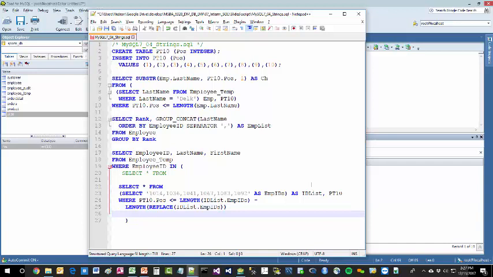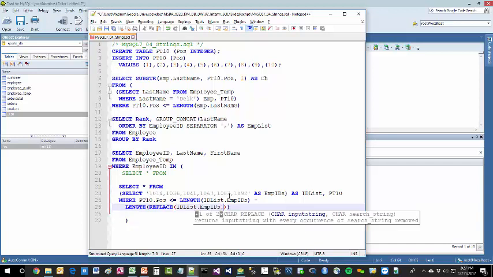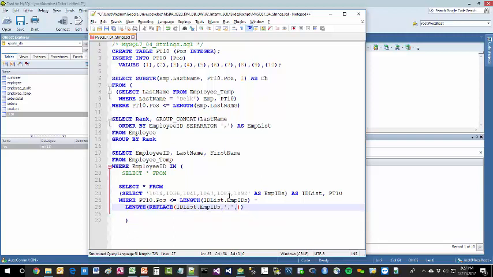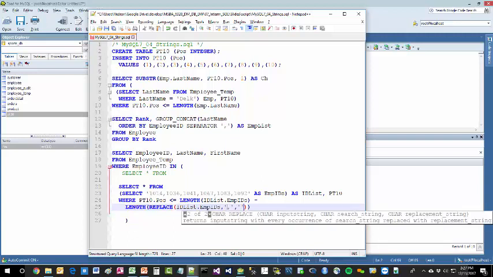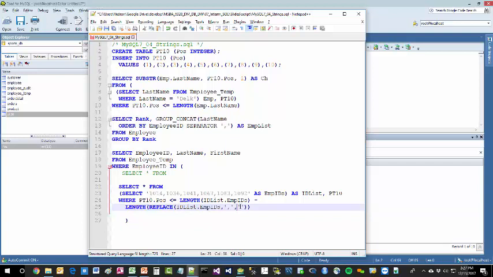Inside that string, I'm going to replace the commas with blanks. So the length of this should be 24 if those commas are gone. 29 minus 5 commas, and then I'm going to have to add 1 to get to 6. So let's see if that works.